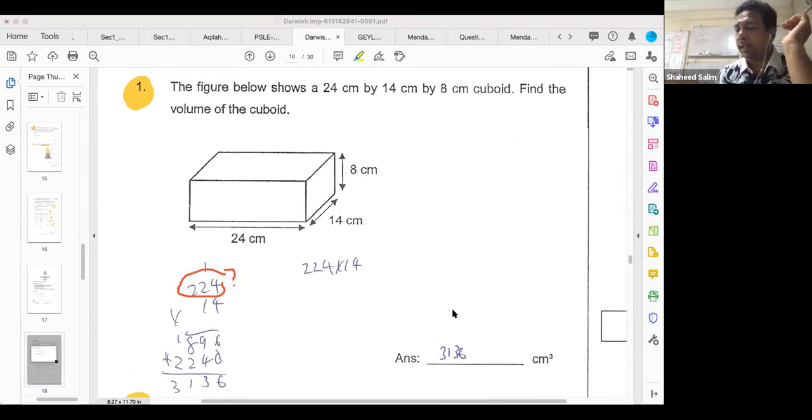But your latest answer is correct. Are you okay so far now? Latest answer is okay. Do you know how you get 224? You don't know, so. Mystery of the mind. It's okay, never mind. I'm not scolding you. I'm just wanting to find out because maths is something that takes place inside your mind.